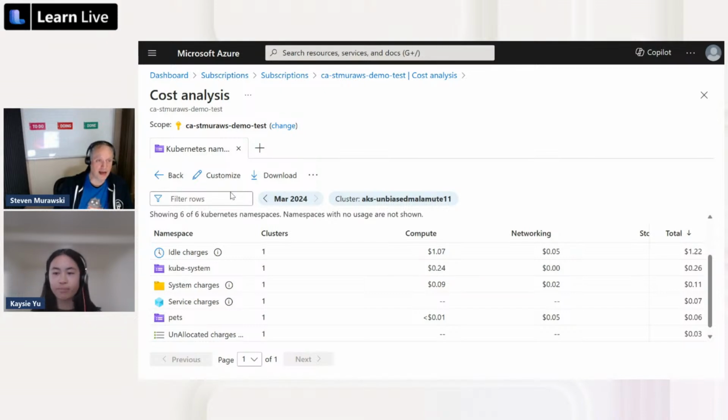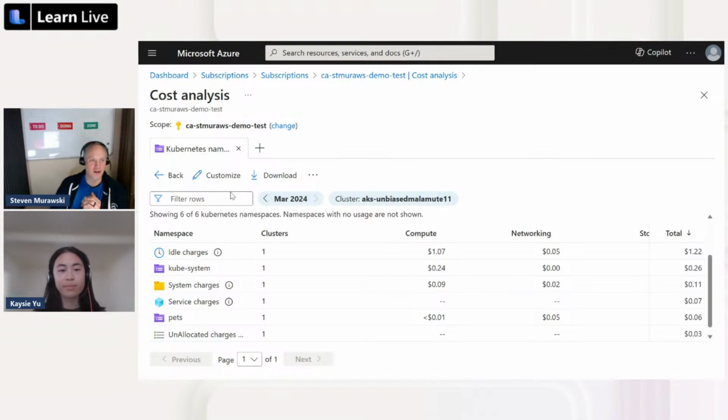thing to keep an eye on, especially with multi-tenant clusters. If you have multiple teams deploying into a cluster and you're trying to apportion out costs, the idle cost is a good thing to keep in mind. But if I'm looking at my workload distribution across clusters and seeing high idle charges, maybe my workload distribution isn't quite right, or maybe my scaling rules aren't.